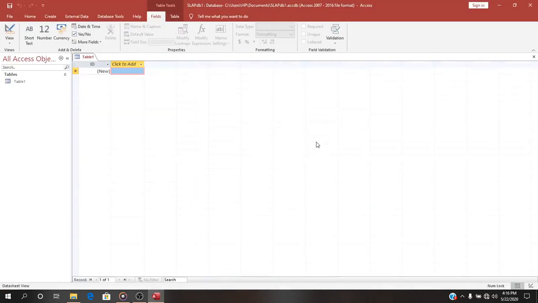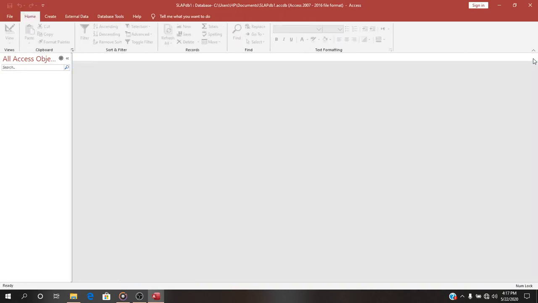Okay, so one thing you should know: when you create a database, it saves it with an extension .accdb. All right, this is it up here, slapdb.accdb, where my cursor is. So that's something which you might be asked, the extension for a database. Now when you open it up, you have something like this. Essentially it's a default table, and we don't want this, so this is where you close the table. So just going to close that.